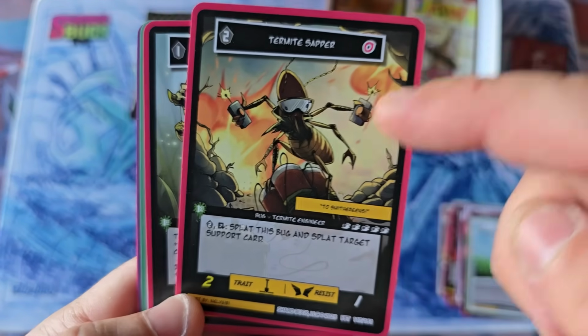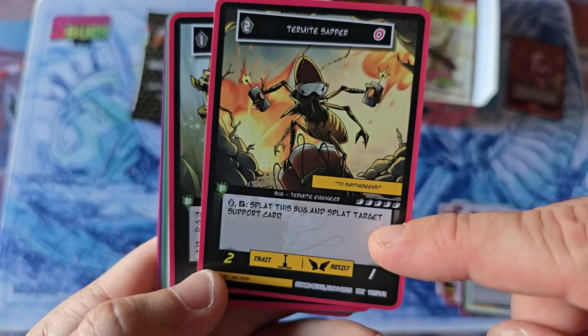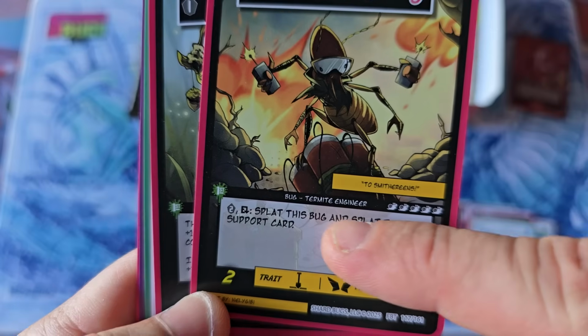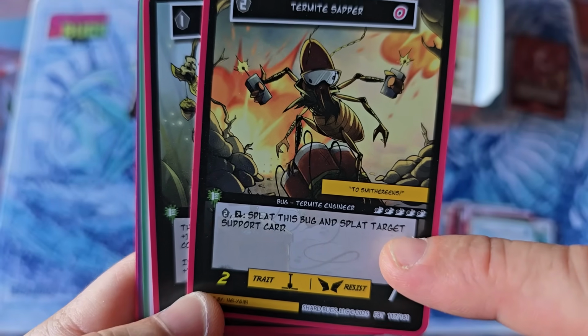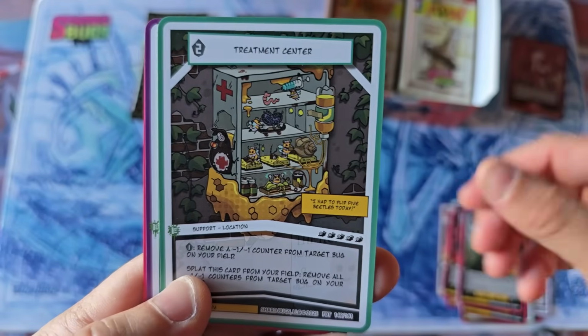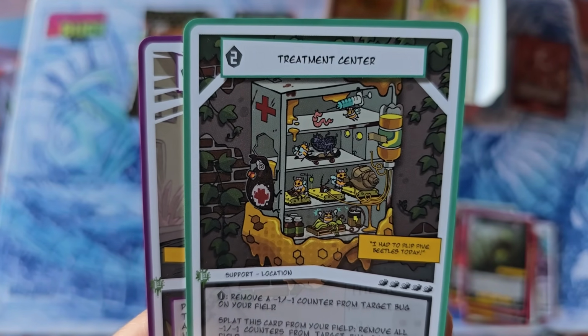So we got a bug here. Again, we got Termite Dude here. Attack for 2, Defend for 1. It is a common. Special ability, pay 2, activate it. This splat this bug and splat target support, so it can kind of kill itself and kill something else. And dude, some of the art on this though is really detailed and really interesting.